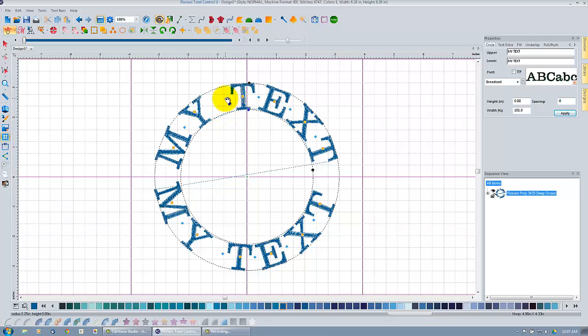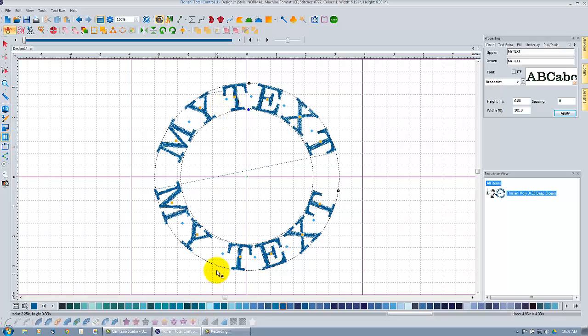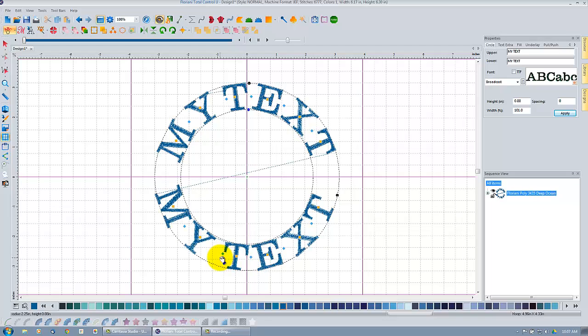And you've also got your individual kerning controls, your individual character controls, just like you do in your normal text mode. So for example, if I want to tighten up the space here between the T and the Y, I can do that and it'll tighten up just that space there. If I want to do the same thing down here, I can drag those two closer together and I've still got all the rest of my text controls. So those are your text controls in text on a circle.